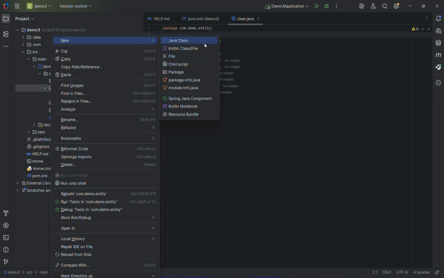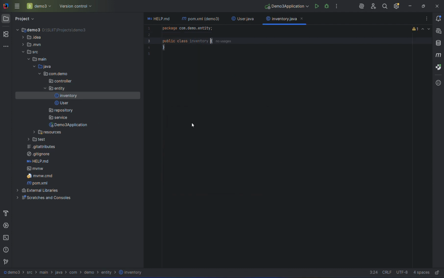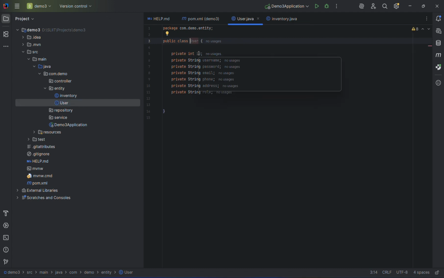What can we add here? User, and I'll create something, appointment. No, not appointment, I'll make it inventory. So these are the attributes, right? These attributes will be stored in the database as a table.